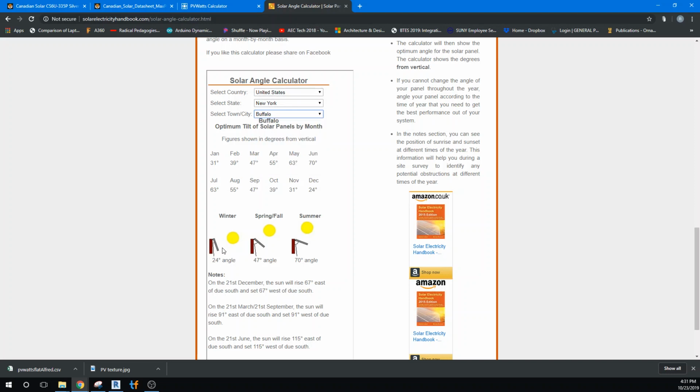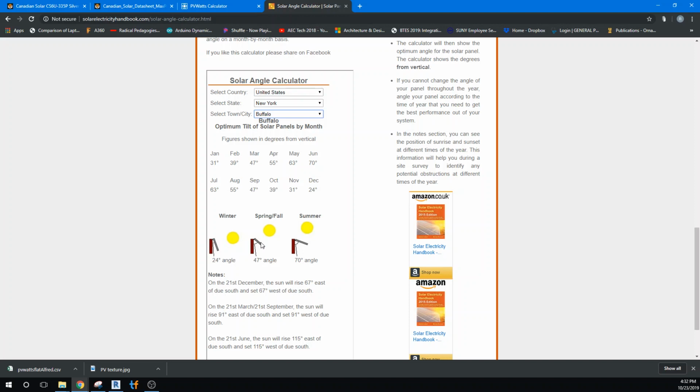The idea here is that in the wintertime, the angle is very sharp, and that makes sense because the sun is low in the sky. In the summer, the angle is 70 degrees, because the sun is very high in the sky. The idea being that the sun rays being perpendicular to the surface of the panel will produce the most amount of power.